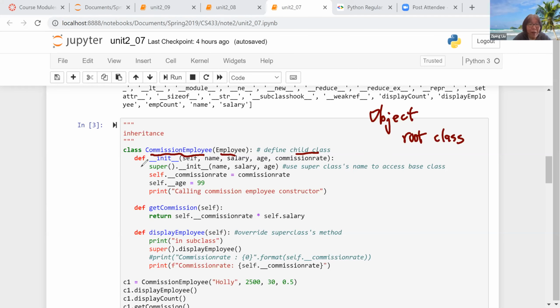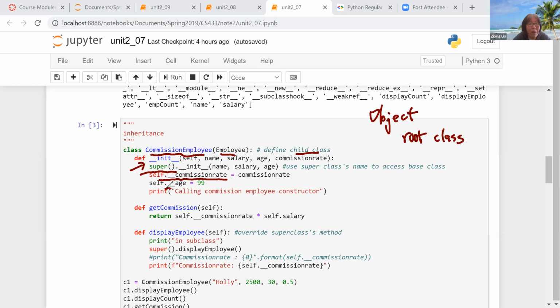Here it has its own constructor. What it does is first call its parent class's constructor. Then, because it has its own instance attribute called commission rate, you can also assign a commission rate to it.